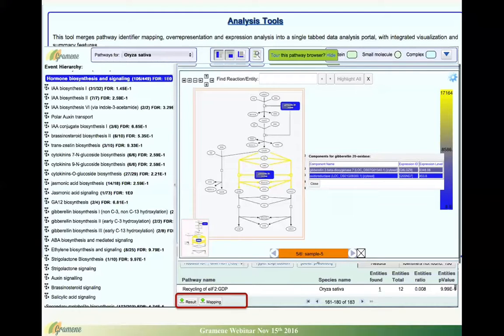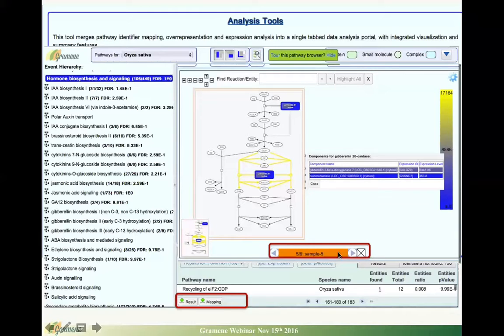So this analysis allows you to differentiate between the expression profiles of homologous genes and mapping to the pathways, and allows you to postulate a hypothesis that can be useful for designing more focused experiments and cut down on some unnecessary parallel experiments. So this is a very useful feature that I would like to share with you.